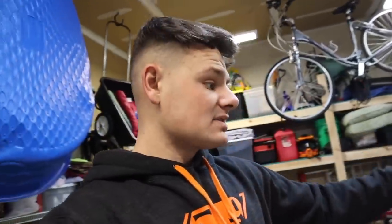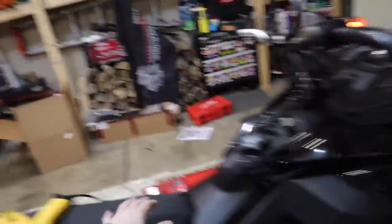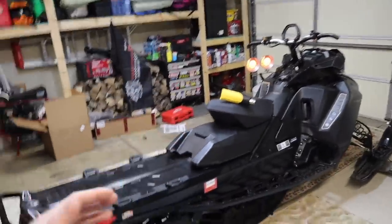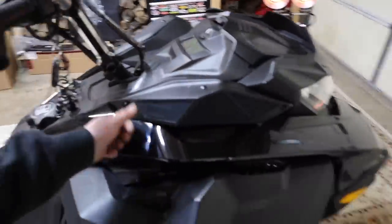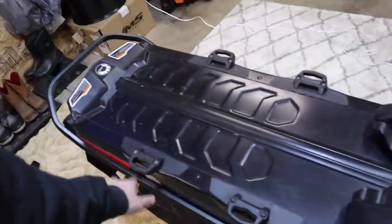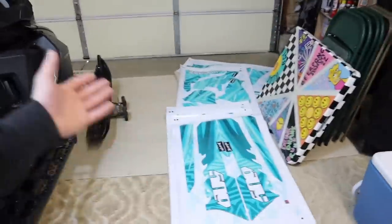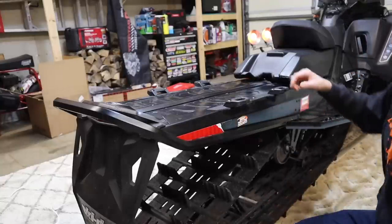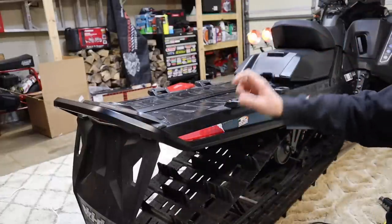Let's hop into this install because I cannot wait to see this on the sled. First step is we got to strip all the decals off. So we got the heat gun and we're going to use this to strip all these decals. Luckily, these Ski-Doos don't come with too many decals, so we don't have a lot of prep work there. Once the decals are stripped, we got to use rubbing alcohol and clean the whole sled so that the wrap sticks nice. I also want to remove these link brackets. It's looking like we might have to remove the rear bumper in order to get these stickers off and to install the wrap, so I'm going to go ahead and do that right now.